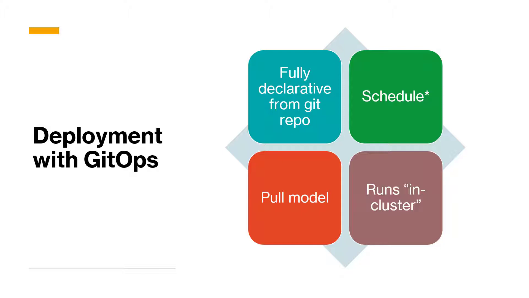Before we do that, a little bit of context. GitOps is about deployment — we're going to use it to deploy to our Kubernetes cluster. We are not concerned with how you get from source code to container image here. Deployments are done fully declaratively using YAML manifests stored in a git repo, so you have a fully data-driven approach. There is no traditional pipeline where you execute commands. The state in git should match as closely as possible the state on the cluster, so we use a schedule to continuously pull the repo and reapply it — every one, two, five, or ten minutes, your choice.